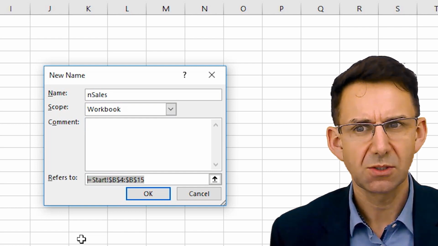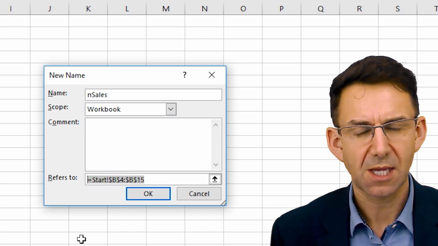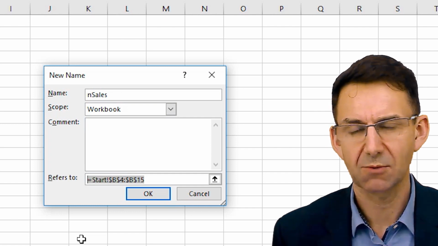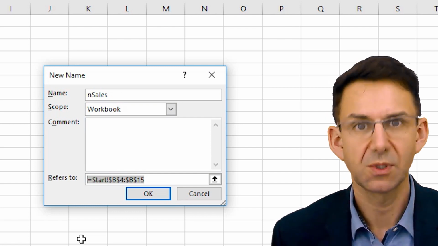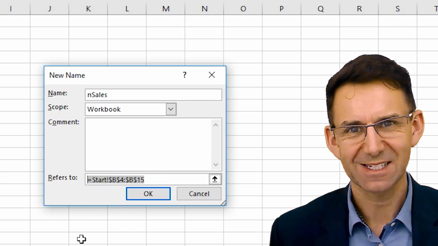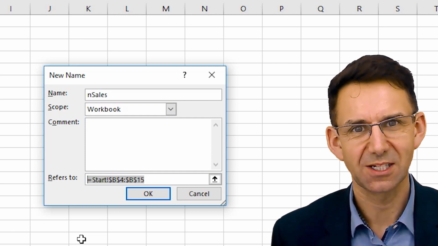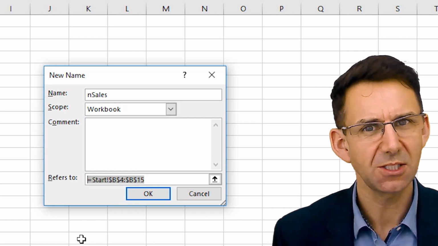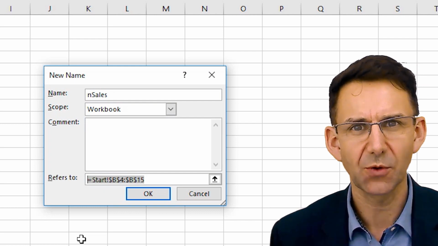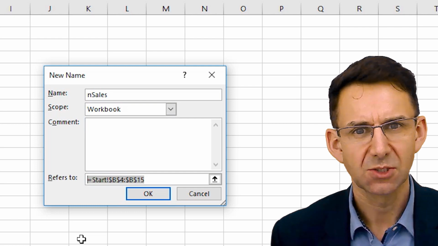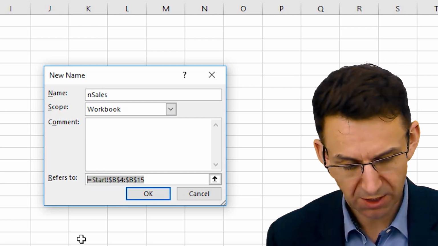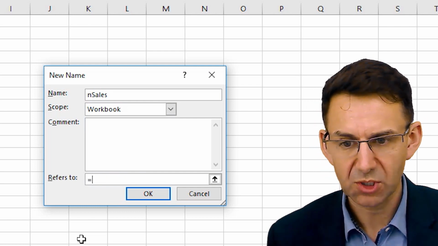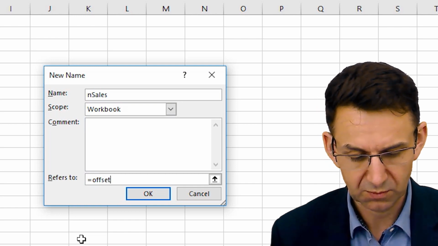We're going to use a COUNT function to count the number of numbers in the sales column. That gives us our auto-expanding feature, and we're going to use that within an OFFSET formula to pick up a range. So first off, OFFSET.